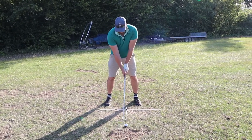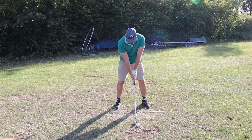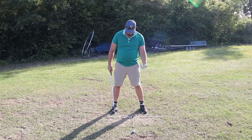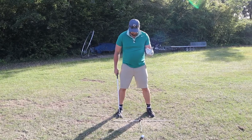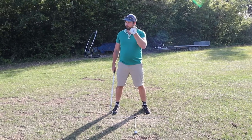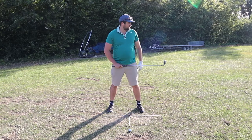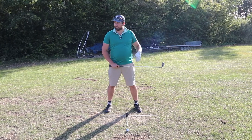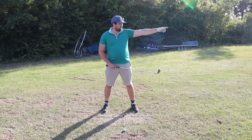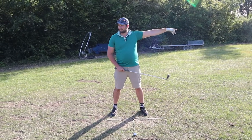Stance and ball position are included in that, and then I'm checking my alignment. When I set up for a draw, I know that my left foot's going to be a little bit further in, but at this point I'm just trying to hit consistent shots. I'm not worrying about my draw or my feet. Correct, absolutely. So I'm just going 60-40, trying to keep it straight. To be fair, that's what I was very uncomfortable with: if I'm aiming at the red one, my feet are actually going to be two grass stripes left of the target. Absolutely.